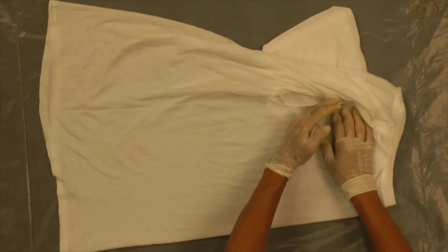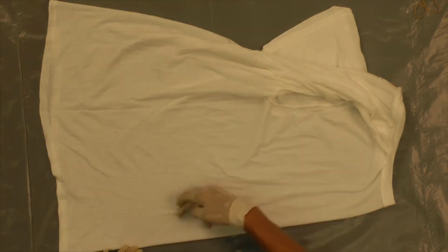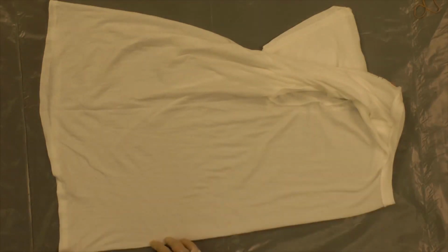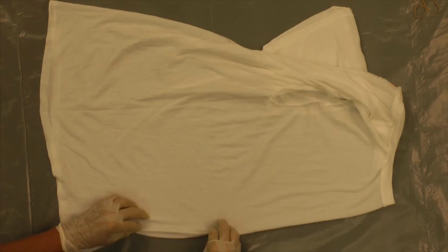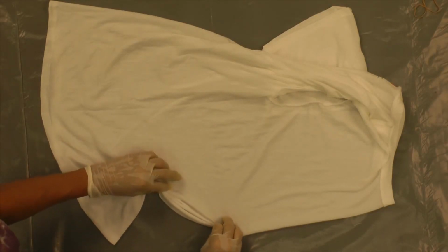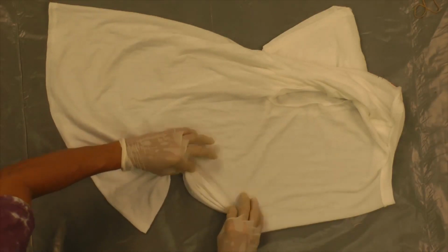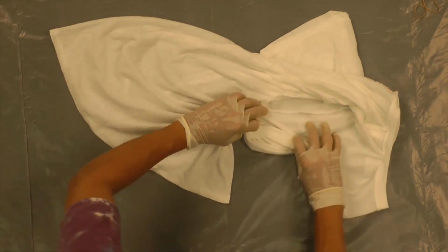Okay, now you're going to imagine your V running down to a point about 4 or 5 inches from the bottom. And if I want my V to be 5 or 6 inches wide, that's where I'm going to start. I'll pivot around it to get the bottom end the right length. And then accordion fold up the shirt.